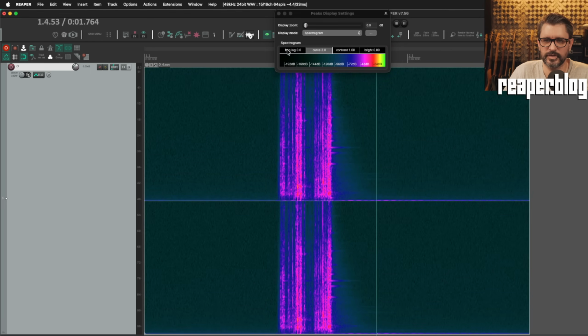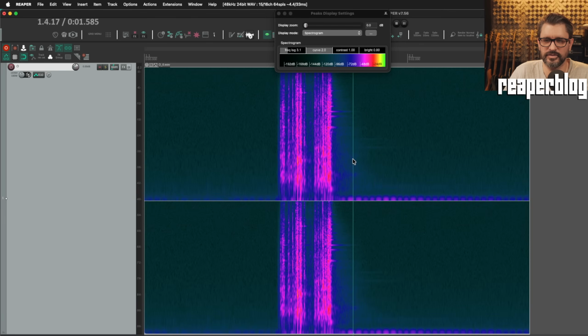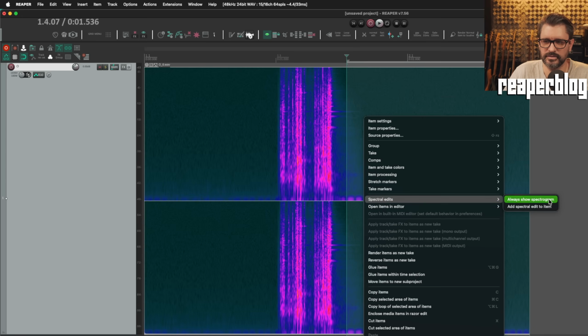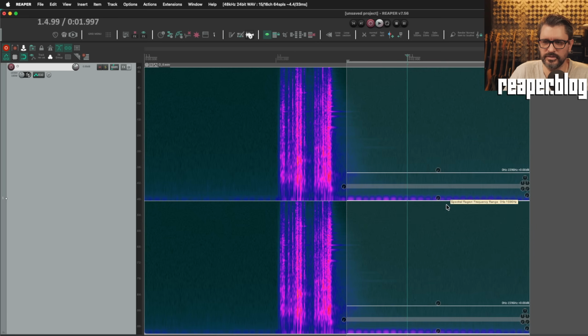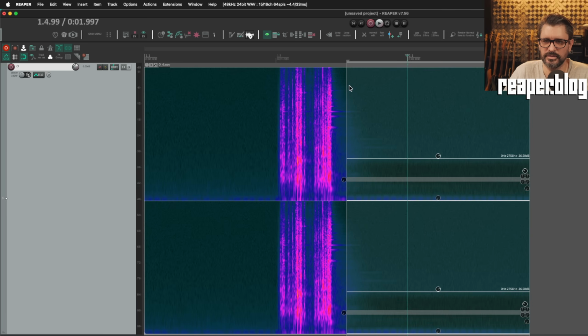And I know that there's some low frequency stuff here at the bottom. So I'll add in a spectral edit to the item. Let's trim that down, and let's turn the gain down on that. And let's fade that upward, kind of.